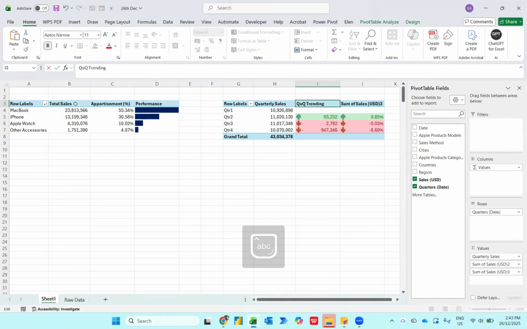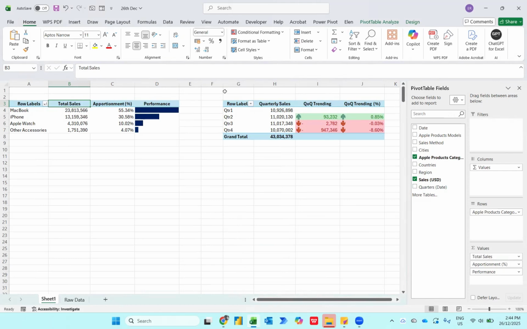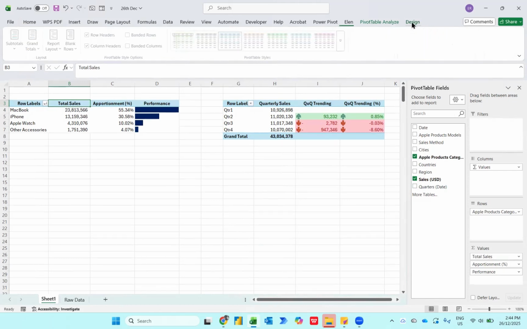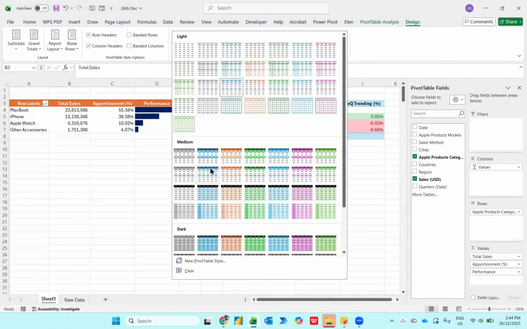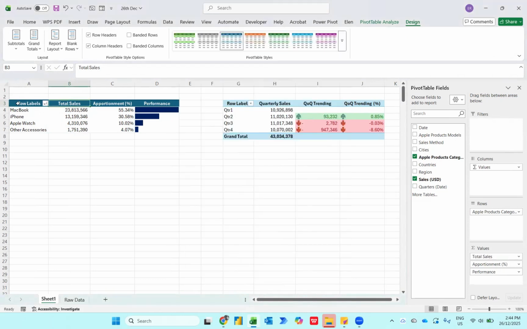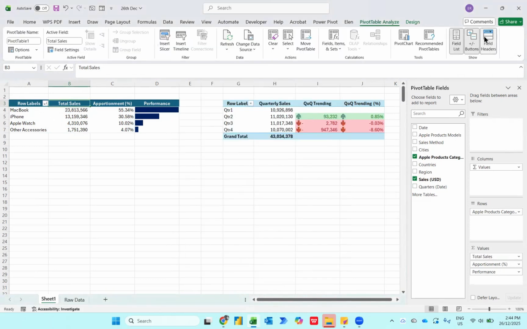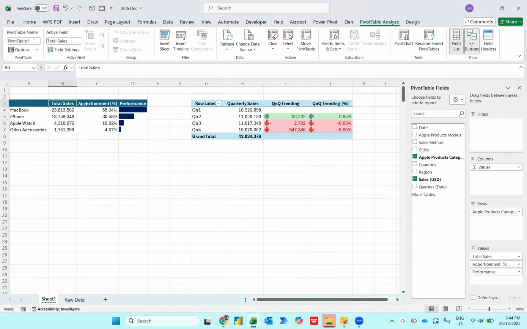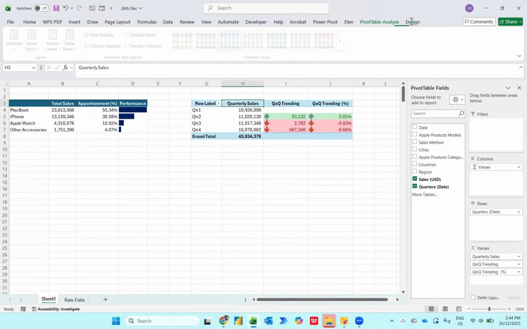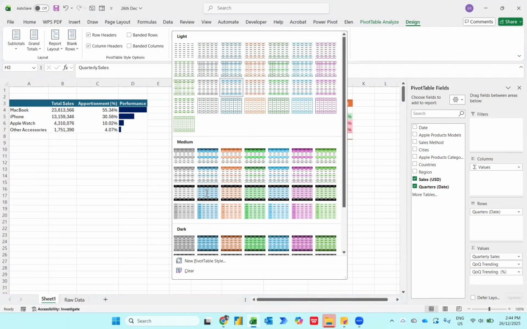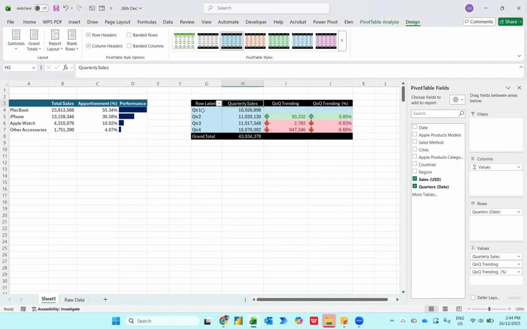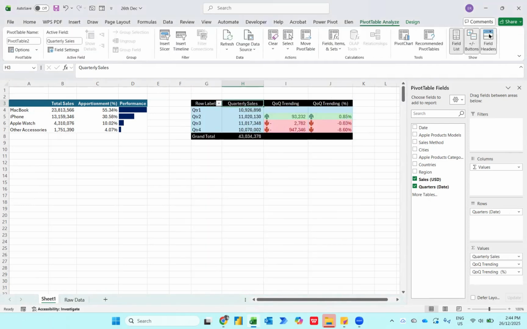Okay, so this is the data and this one is in the form of percentage. So this one I want to align center, and what I want to do is change the coloring. I'll just go to design and you can choose any color you want. Maybe if you don't want the row labels, you go here and turn off the field header. So now it looks better, and I want to do the same thing as well, design. So I'll just choose this. And if you don't want the row label, go here and turn off the field header.